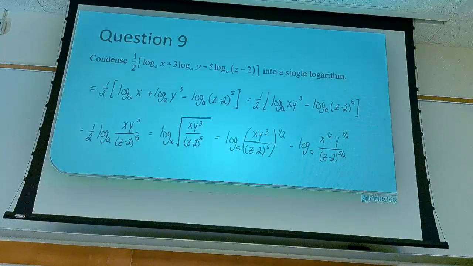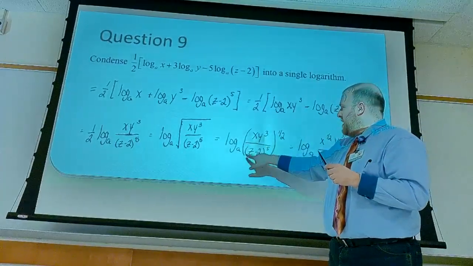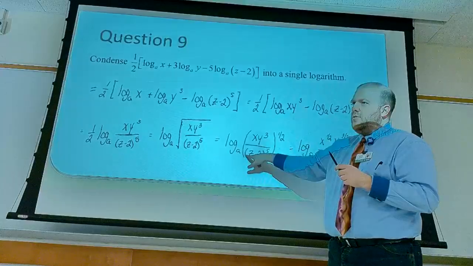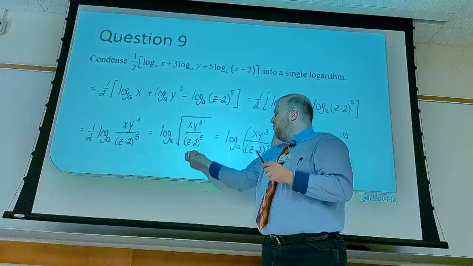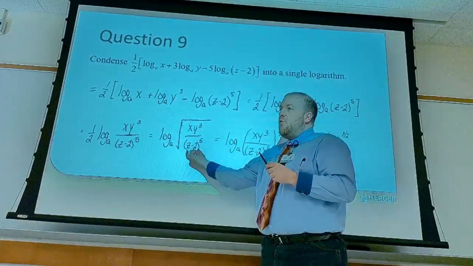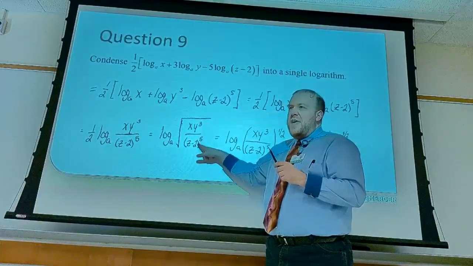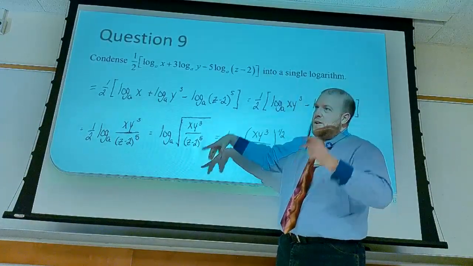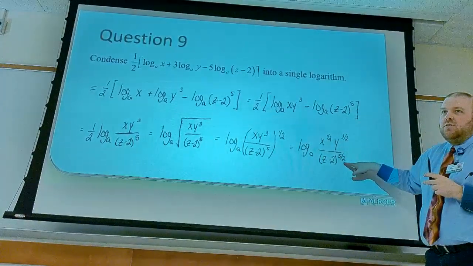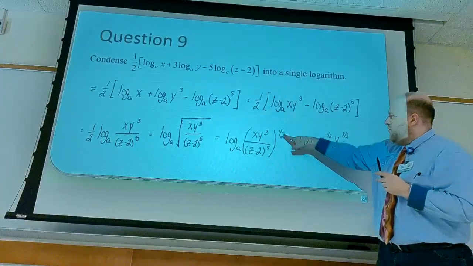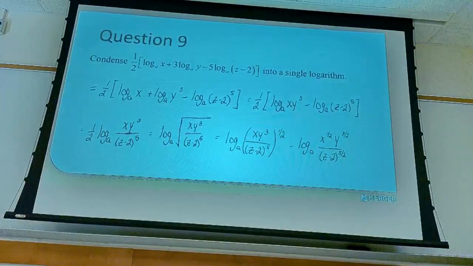You could put this in parentheses to the 1/2, and then 5/2, I don't have enough room to write all of them out. Or square root of the numerator over square root of the denominator. Or square root of x times square root of y cubed over square root of z minus 2 to the 5th. They don't look as nice, in my opinion. Too many square roots. Same thing with this, too many halves. Reduce as much as I can. But again, it's entirely up to you.